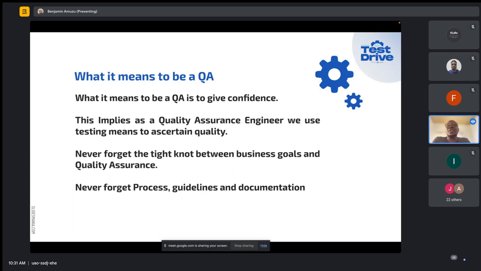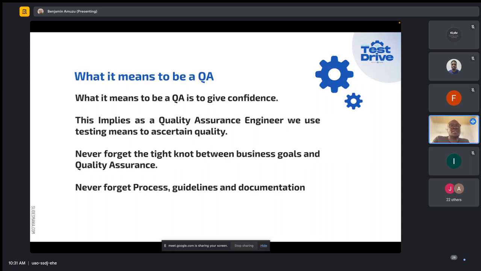To some companies, quality just means our product works. We can take it to the market and we can sell. To some other people, quality means, oh, my engineering team is top notch, my engineers are writing the best of codes and their codes meet all the requirements. So quality means different things to different people, different companies, and to different products. But at the end of the day, the purpose of a QA is to be able to give confidence. They need to be able to talk to the QA and be able to feel the energy and be like, oh yeah, we have the very best product, or our product can compete with what is already in the market.